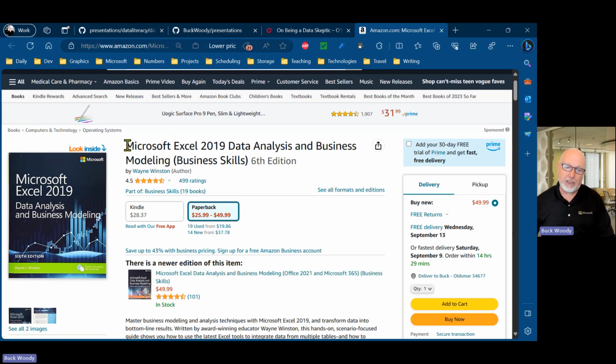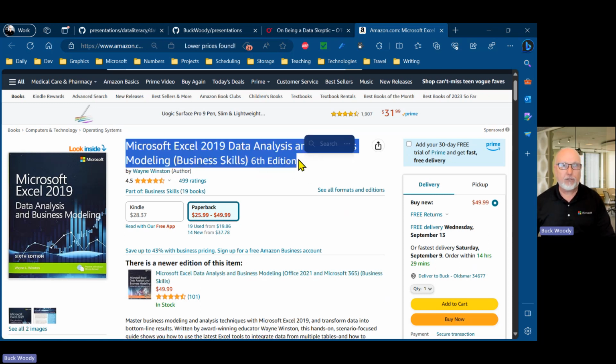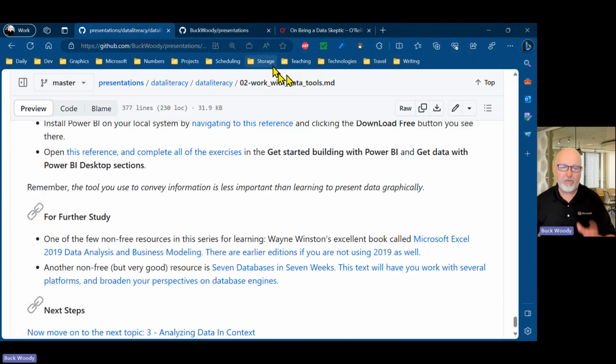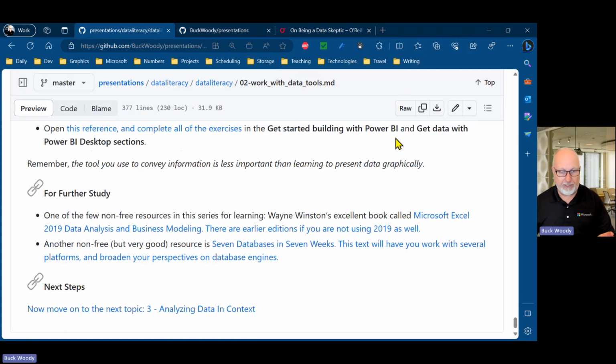But this is one of the best books I have ever seen. I don't keep a lot of paper books around; it's one of the few books I keep around. This one is just so useful. I can't say enough about it. Wayne has done an amazing job. I've pushed it everywhere I go. And again, it's one of the few I actually pay for, but I really did.